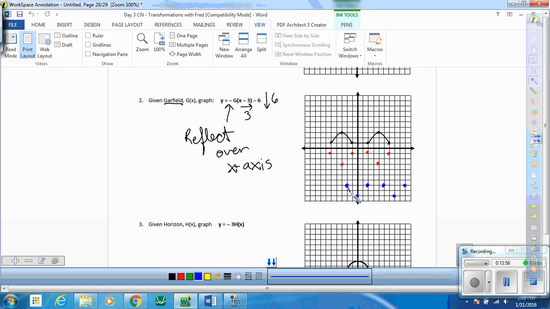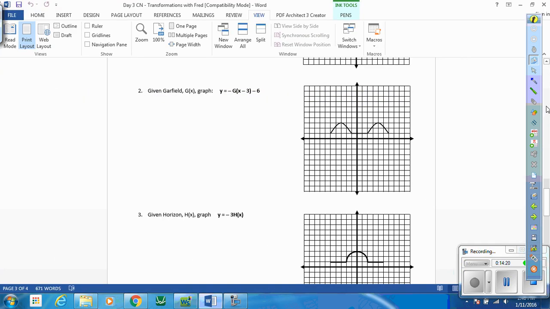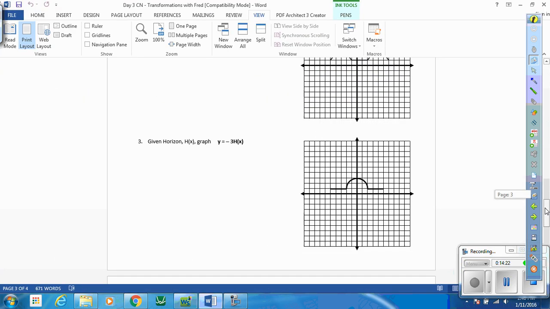I know these are little curves because they're like the little cat ears, and then that one was straight in between. And that gives me my reflected, translated shape. I didn't have to make a table. I didn't have to do any equations. I just needed to know how it was going to move. So that's what you want to make sure that you're keeping track of.